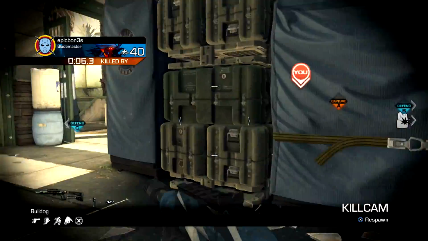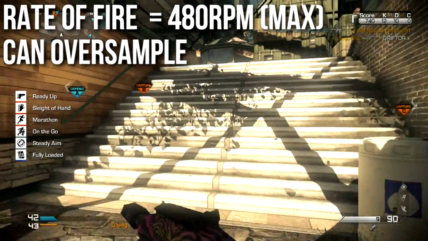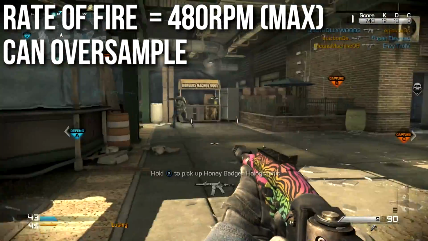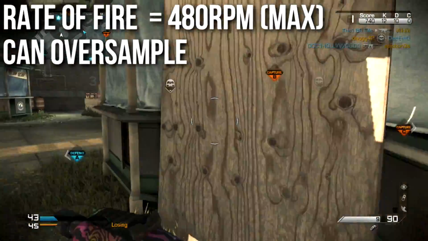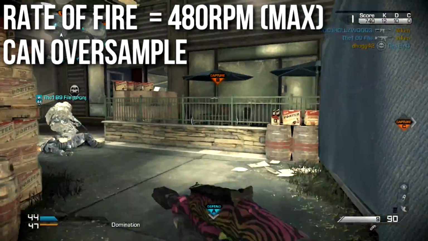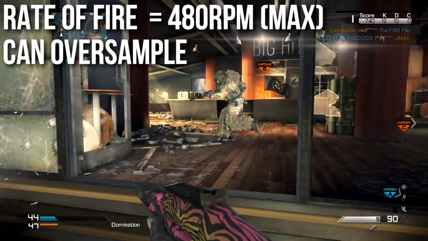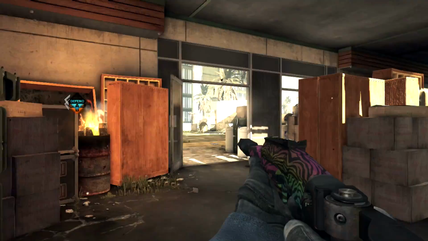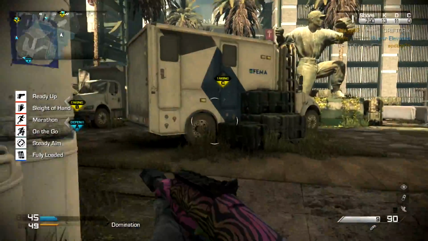On the plus side, it does shoot very fast at 480 RPM maximum. This would be slow if it were an assault rifle, but for a shotgun that's pumping out pellets everywhere, or buck for that matter, I'll call it buck from here on in if you'd like, it is very, very fast. You can really dump a lot of damage downrange very, very quickly and take out multiple opponents.